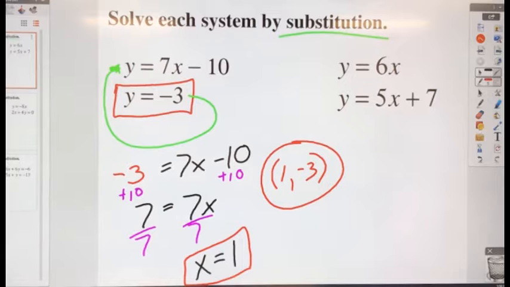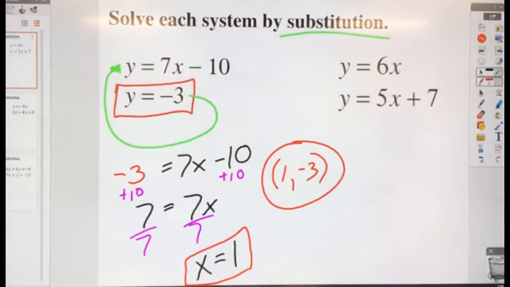So go ahead. Let me give you a second. See if you can solve y equals 6x and y equals 5x plus 7, algebraically or graphically. All right. So I have y equals 6x, y equals 5x plus 7.